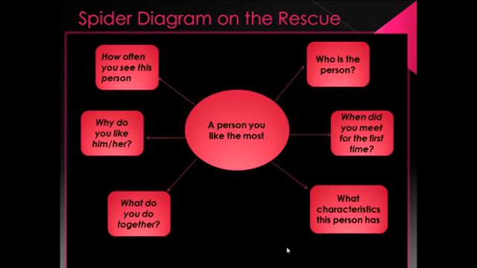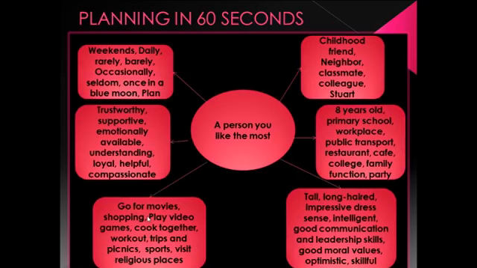Okay, moving on to the next bullet point, what has been asked is, what do you do together? Now, the question on the cue card you have says the person you like the most, and you have answered it with a friend. अब हम अपने फ्रेंड के साथ क्या चीजें इकट्ठे कर सकते हैं या करते हैं, we will be mentioning all those things, which will basically consist of activities, right? हम क्या एक्टिविटीज करते हैं, हम क्या चीजें करना पसंद करते हैं जब हम इकट्ठे होते हैं. So in this we will be mentioning all those things.